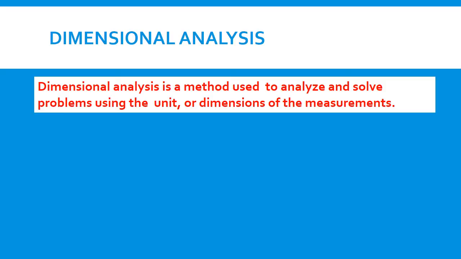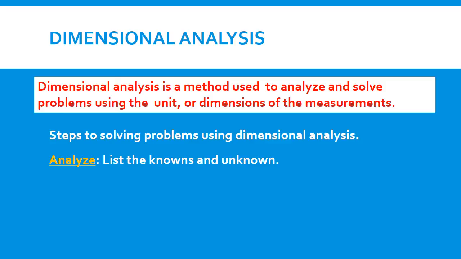We need to also focus on the unit, the dimensions of the measurement. So we have to focus on the numerical value and the dimensions of the unit of the measurement. That's what dimensional analysis is. Now, there are certain steps. If you follow these steps, it will make it easier for you to solve problems utilizing dimensional analysis.